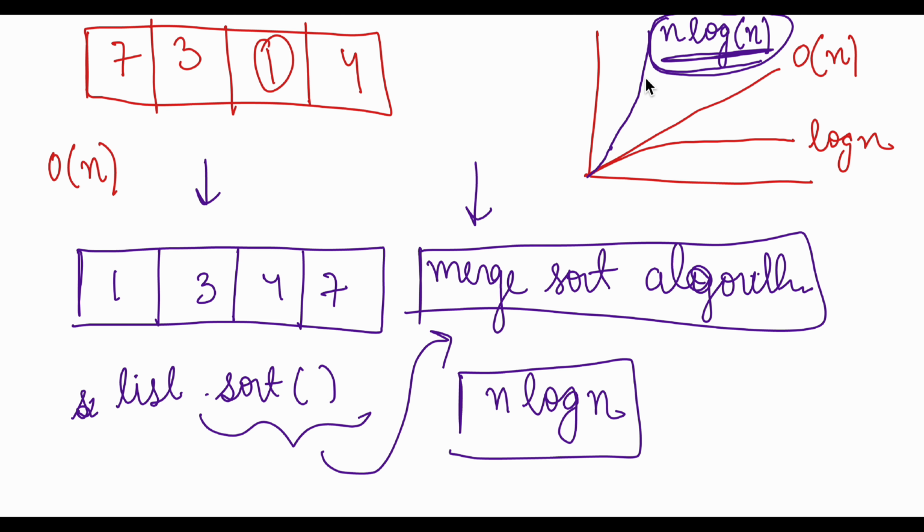So now let's switch towards discussing the general architecture of n log n time complexity. What does it intuitively mean? We will try to visualize this through an example. In this video, I'm not going to code it because the coding part is a little bit more advanced for this particular time complexity. We will take care of that once we start discussing sorting algorithms. Right now, just focus on the logic, how we are achieving n log n time complexity. What does it actually mean? What is n? What is log n? Those things we will be discussing now.